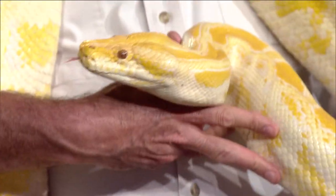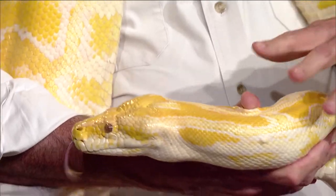People say, well, why can't they find them? Look how bright yellow they are. Well, the reality is their normal color is kind of a chocolate brown with gold — they blend in with their environment very well. This is a male, about 11 or 12 feet long. Females can get to be like 18 feet long. They just caught a female with 74 eggs inside of her in the Everglades.